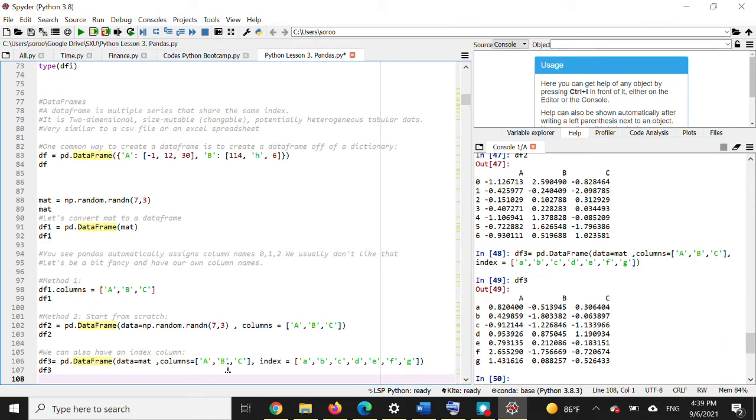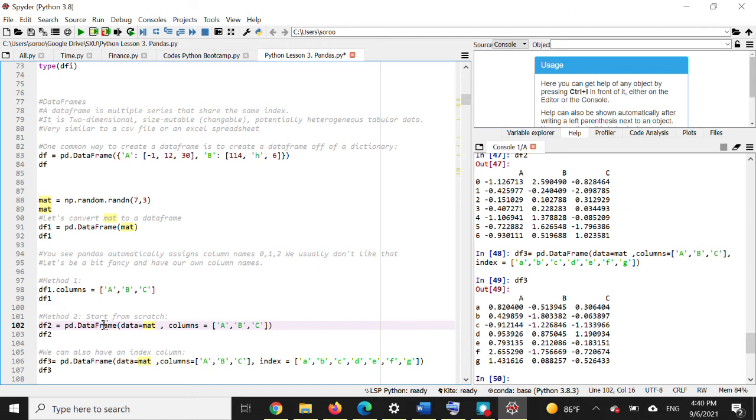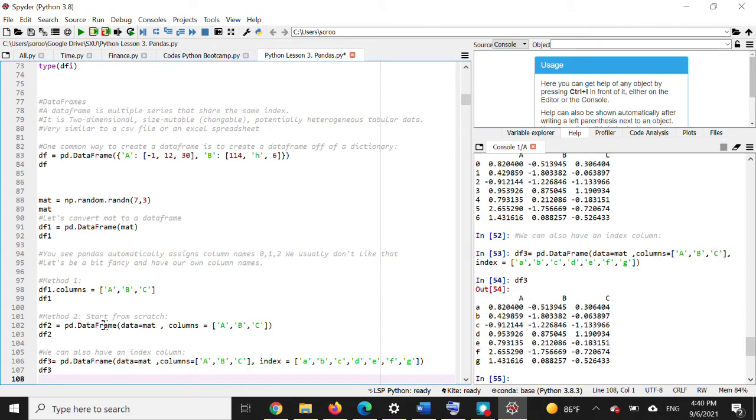is something like this. So again, I'm using math. So here I could use this, or I could just say math if I wanted the same thing. So if I do this, this is going to be df2, and this is going to be df3. So now each row has a name, A, B, C, D, E, F, G. Now again, the names don't have to be A, B, C, D, E, F, G. It can be like multiple letters for one row or something. Just for the sake of simplicity, I call them A, B, C, D, E, F, G.